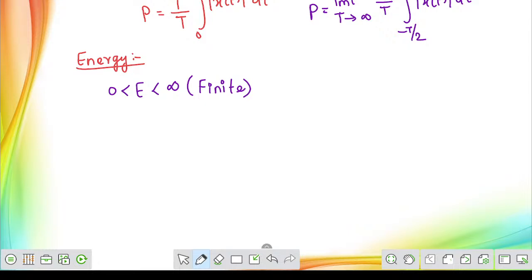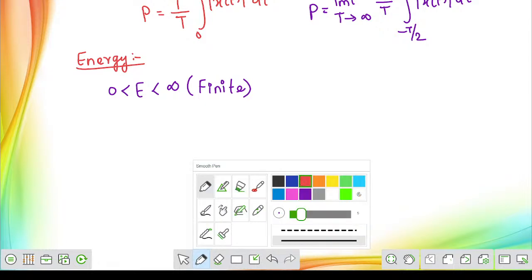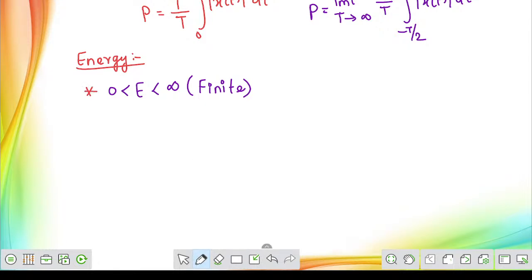Very important. At the same time, if you are finding the average power of the energy signal, the energy signal must have a finite amount of energy. If you are calculating the power of the energy signal, of course it will be approaching, sorry, it will be approaching 0. Power of the energy signal will be 0. So the energy of the energy signal must be finite and the power of the energy signal must be 0. This is one of the most important properties of an energy signal.